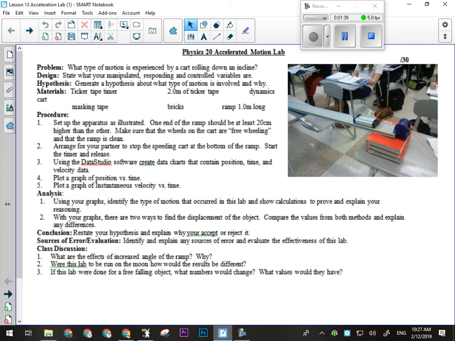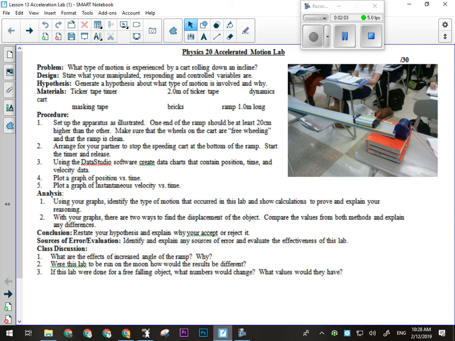Now, for our design: manipulated variable, responding variable, controlled variables. Here are the variables. You'll have to decide which ones are which. The things that we will be measuring in this lab are time, position, and velocity.